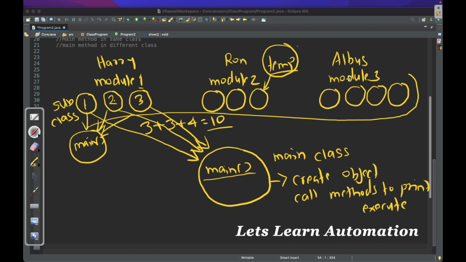Albus will do the same thing, and finally they will execute the main class, and this main class will control and execute module 1, module 2, and module 3. So this concept is used in IT, and that's why we keep the main method in a different class, and our other methods in a different class. So this is it. Thank you.